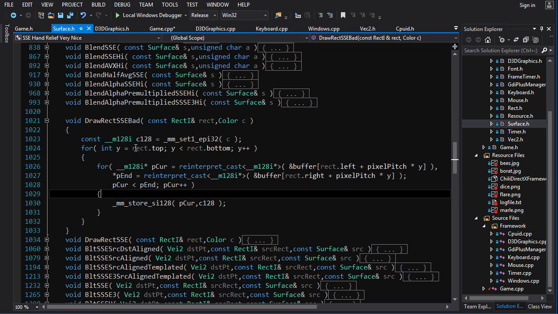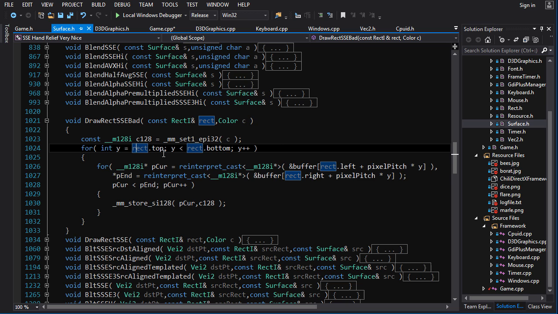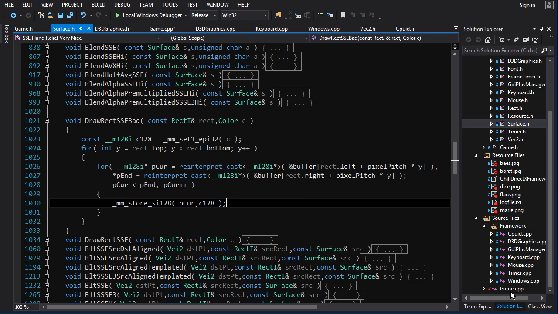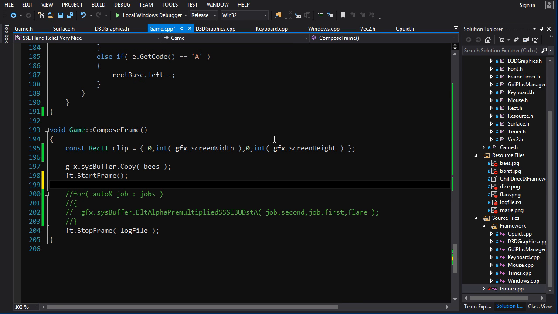So all we're going to do here is we've got our outer loop, which is just looping the Y variable. Our inner loop, which is looping the pointer that goes along every row. And then we're storing 128 bits at a time. Quite simple. I hope I don't need to explain all that at this point.